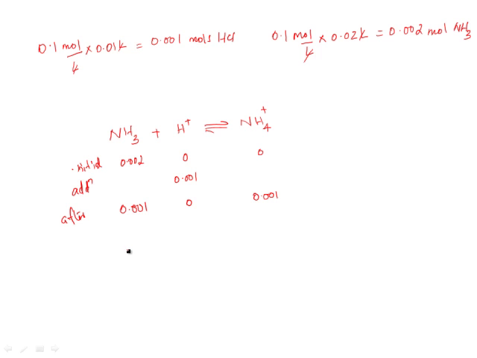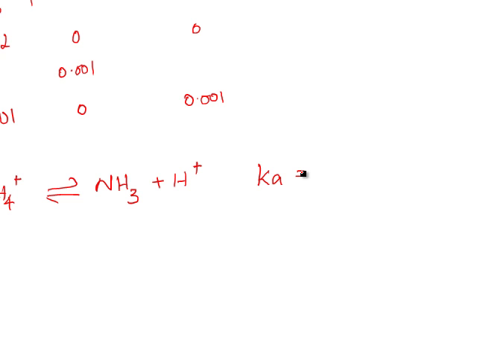The opposite reaction. NH4 plus will dissociate as NH3 and H plus, right? So NH4 plus dissociating to NH3 and H plus. So what is the Ka for this reaction? We have to maybe find out. It should be somewhere in chapter 16. I remember it was given in the table.